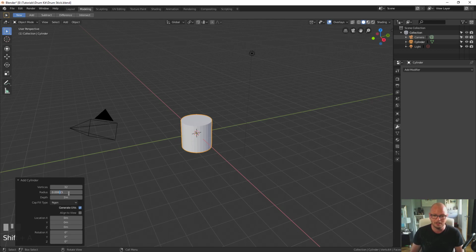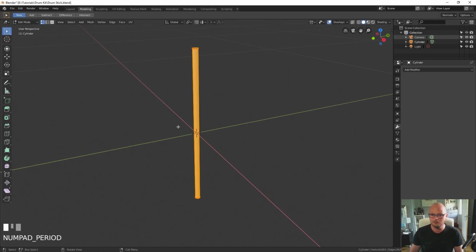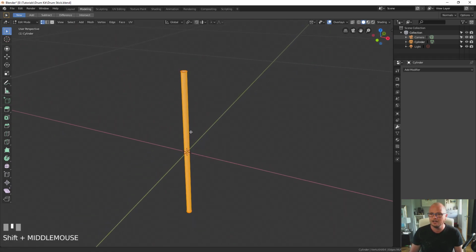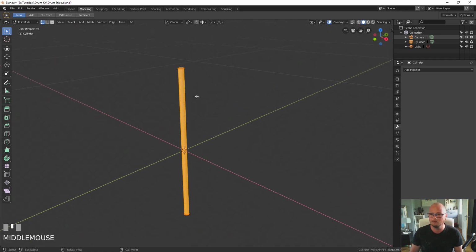And the length is 41 centimeters, so 0.41. If I press full stop, I will zoom in on there, and that is the basis of our drumstick.